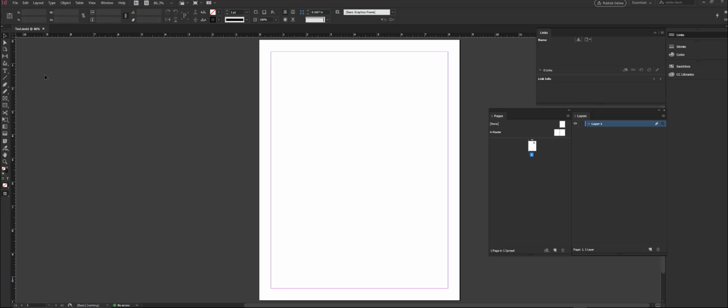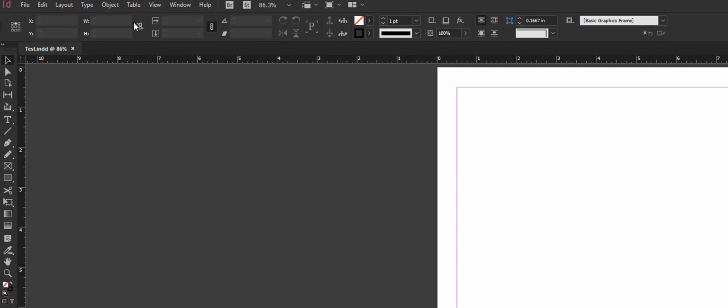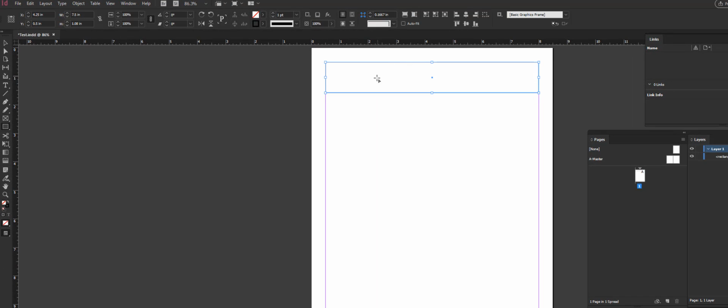On my left hand side, you'll notice all these tools that you're able to use. These are the tools of the trade, the tools you'll be using to add text, pictures, shapes, that sort of thing. And at the top we have the parameters of whatever we have selected. To give you an example, I'm going to select this shape and drag a rectangle up here. You'll notice that while this rectangle is selected, my menu above has changed.